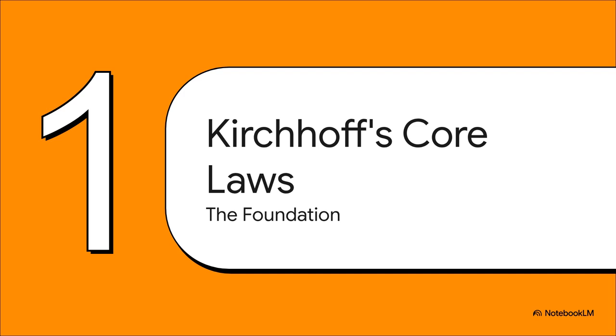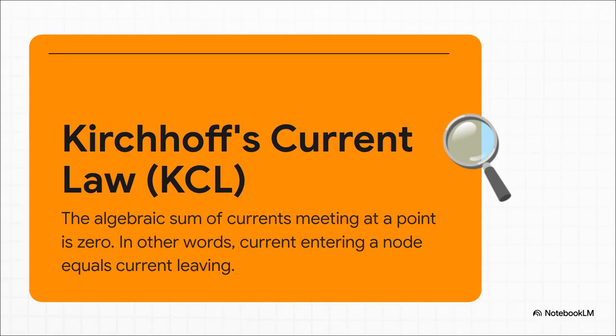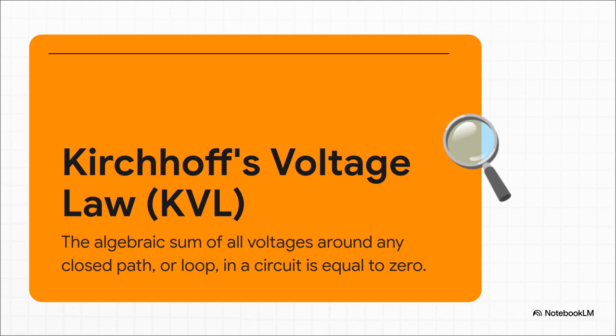I mean, these are the unbreakable rules for every single circuit, period. First up is Kirchhoff's current law, or as we all call it, KCL. This one is all about the nodes, you know, the points where components connect. It's based on the conservation of charge, and it's super simple. The total amount of current flowing into a node has to equal the total current flowing out. What goes in must come out. Always.